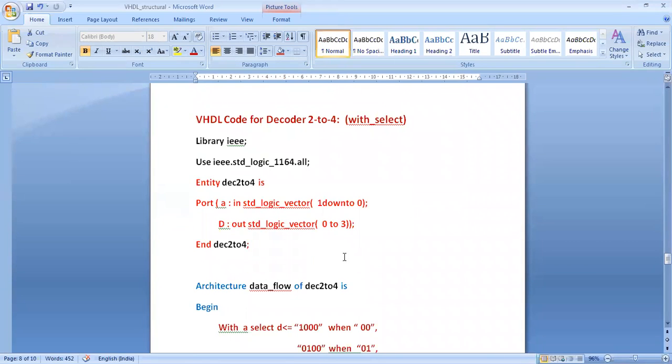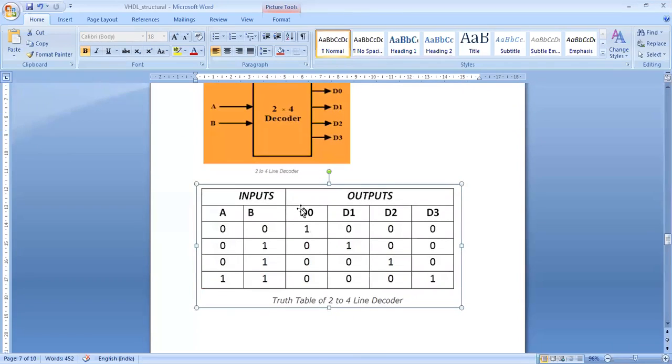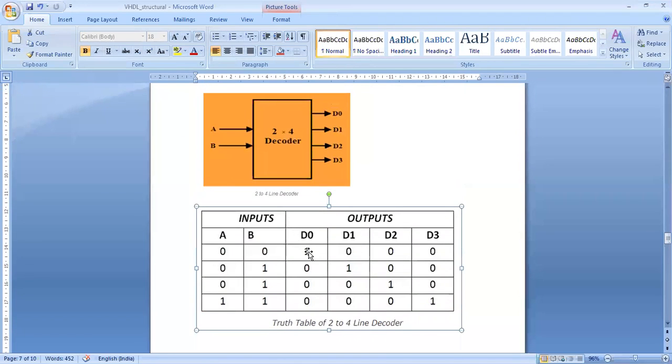So what is a select assignment statement? Here we will use the three keywords with, select, when. Using these three keywords, we will describe the functionality of the given circuit in the data flow modeling.